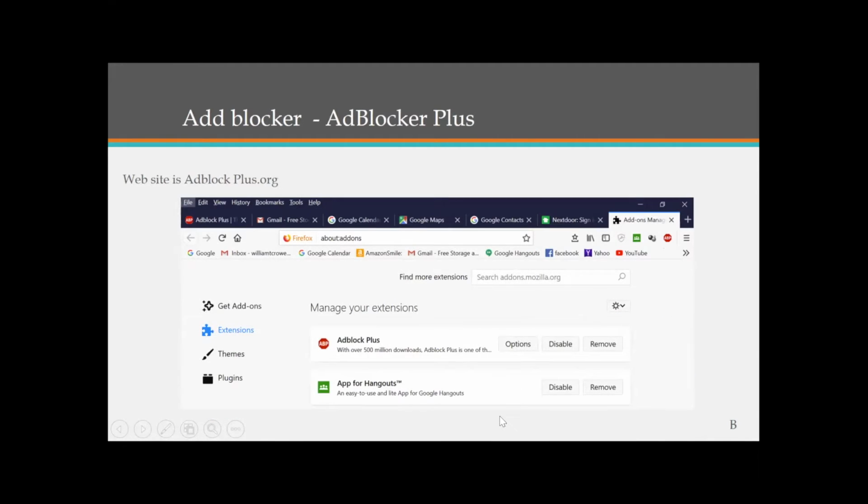You go to the website adblockplus.org, okay? And then you would download it. I want to show you what it looks like.